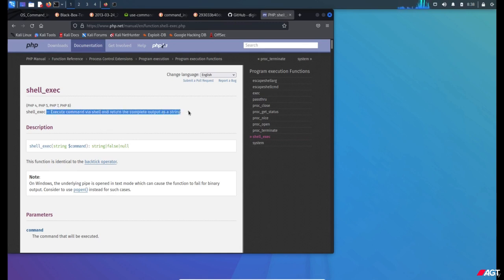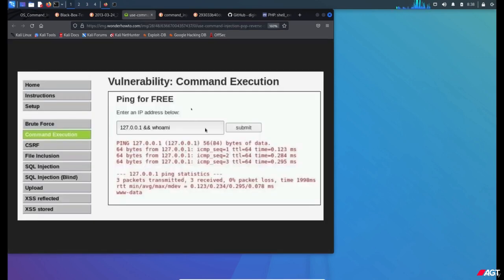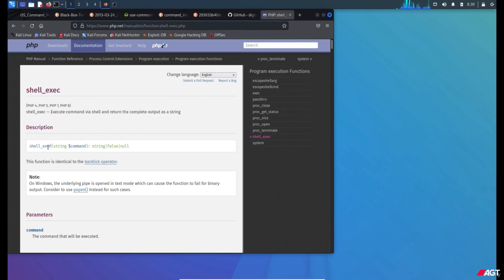So they do that in web applications sometimes because they want to give output of the system command, but they only wanted to run that command. And the idea is of course to run then any command, so here they injected that. So shell_exec is the function in PHP that does that.